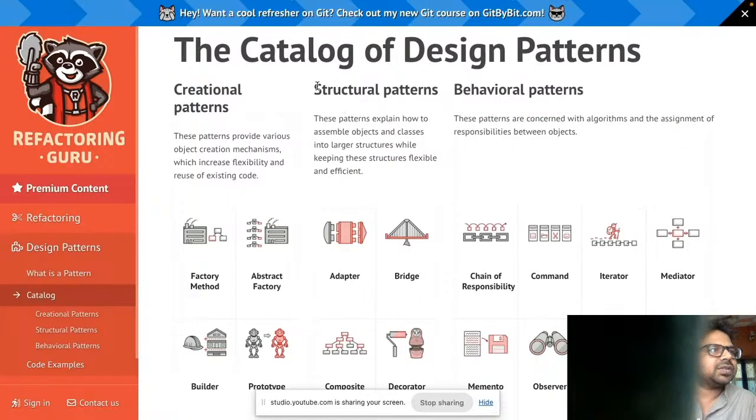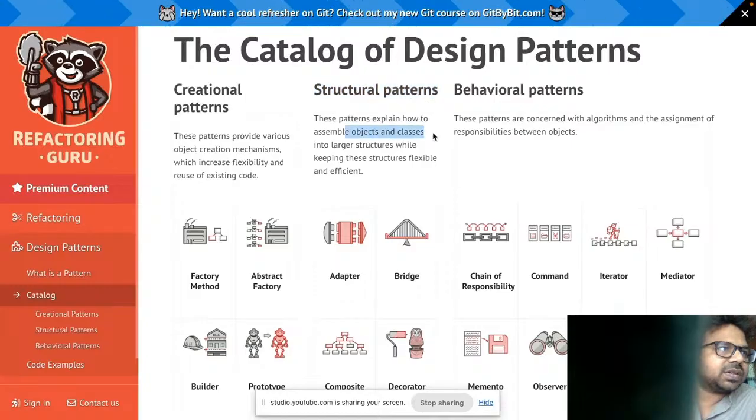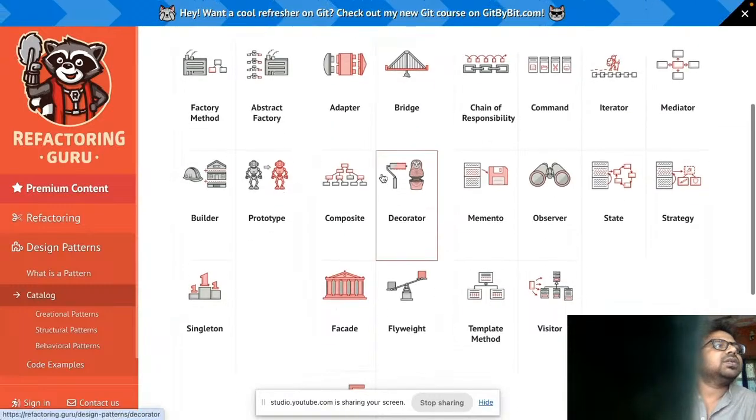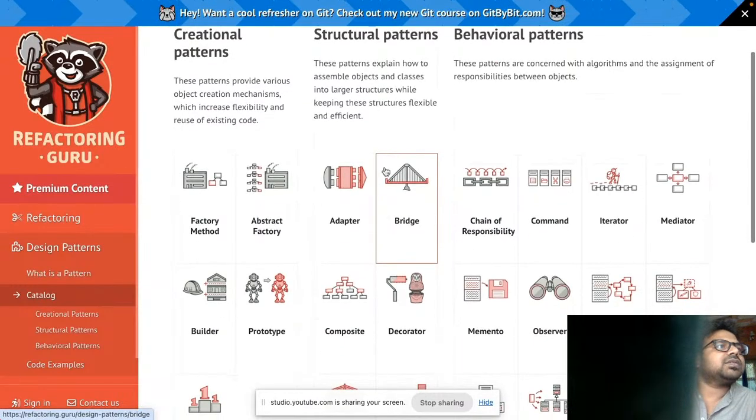Then we have structural patterns. Structural patterns explain how to assemble objects and classes into larger structures while keeping these structures flexible and efficient. So what are the structural patterns?